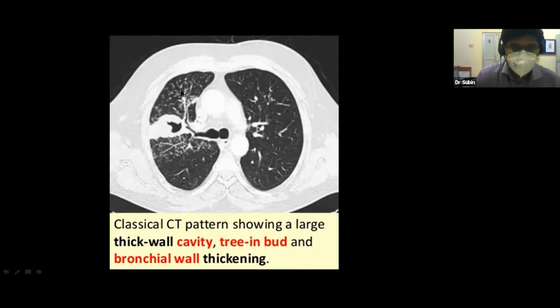And these are the nodules. This is what we typically call centrilobular nodules. If you imagine them to be like branches of the trees and buds, this will be a tree-in-bud appearance. So we'll probably think of a TB cavity and nodules inside the lung, involving this region of the lung. This was a pulmonary TB.